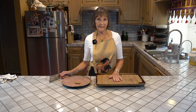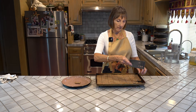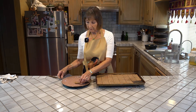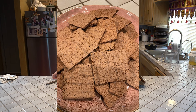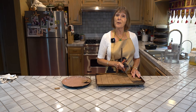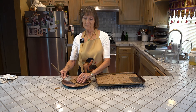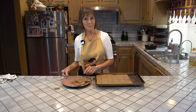We have completed our batch. These things just pop right off. You can use a spatula to help loosen them if you want. They're super crispy and really delicious. I hope you'll give them a try — they're easy to make, good for your brain, good for your heart, and good for your waistline. Not too many carbs, really. Let me know how you like them — leave me a message in the comments. Thanks so much!